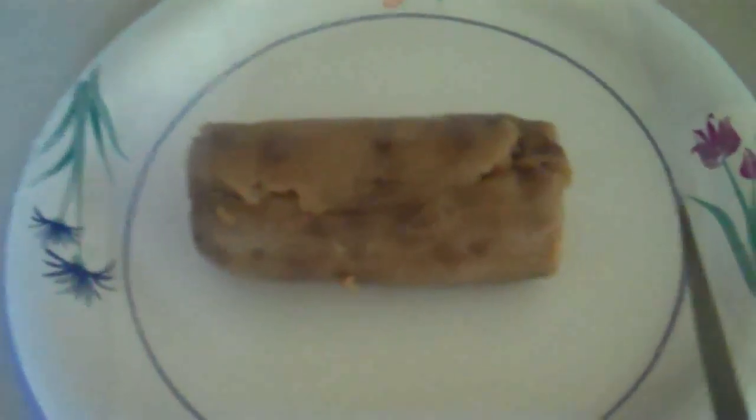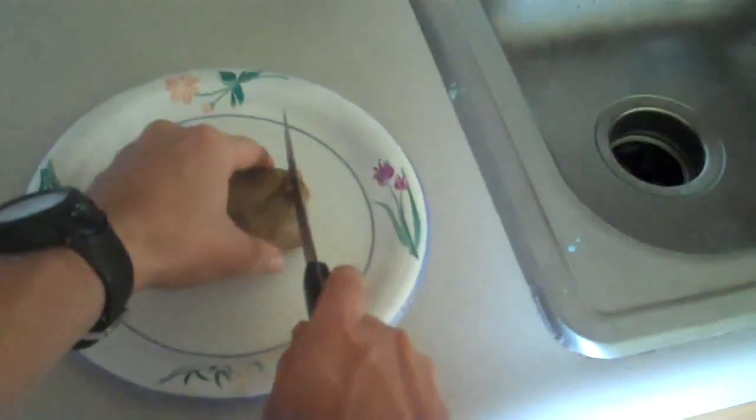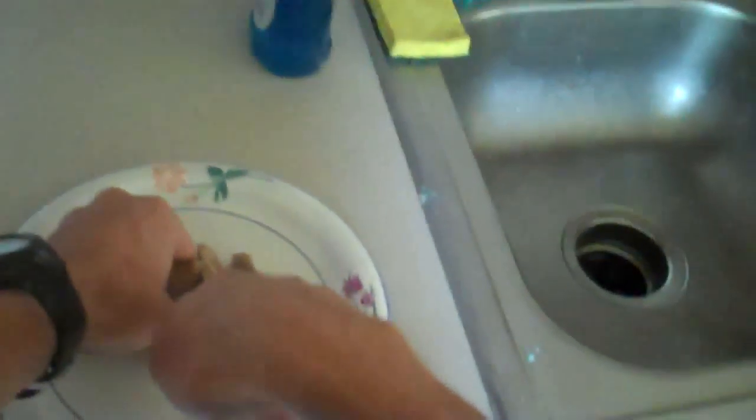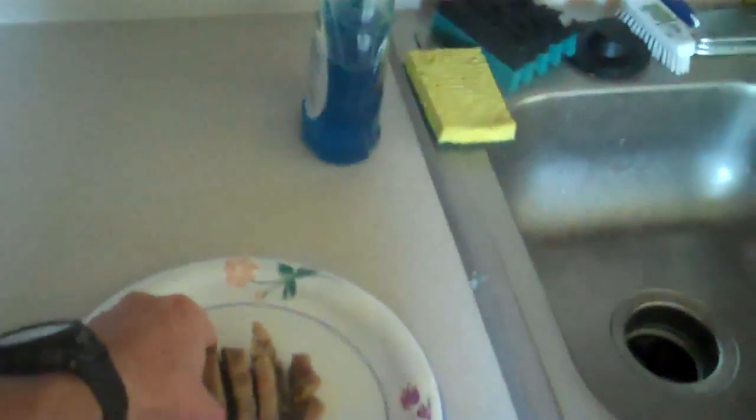Check this out though. This is brilliant. I've made the sort of cookies that don't really rise and expand — they pretty much just stay. Like those tube cookies that you just cut out. So I rolled some of the cookie dough into a log. This is probably half of what I have left, and that's going to make like 15 or so more cookies. See if I can hold this in my chin again without dropping something. I'm using the wrong knife. There we go. That'll make a good cookie.